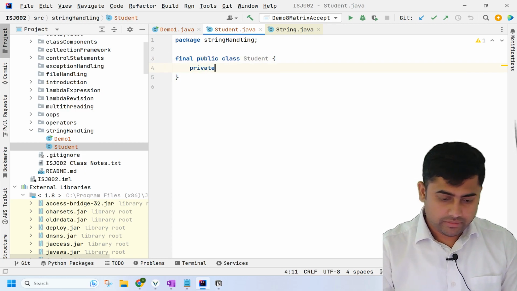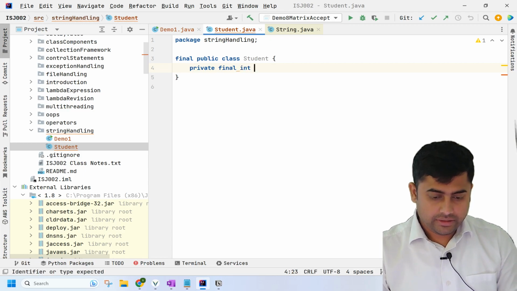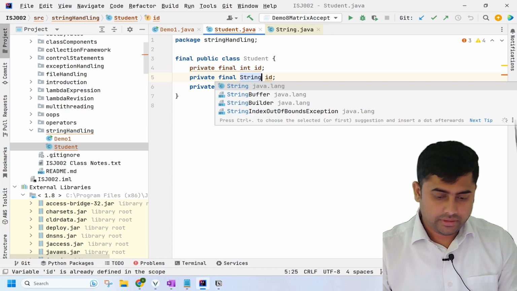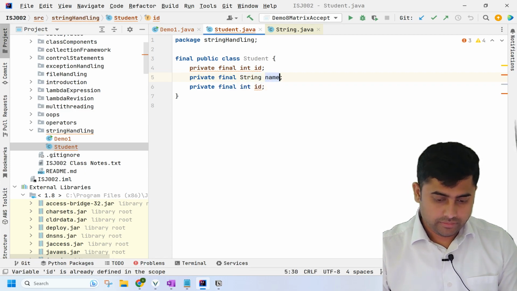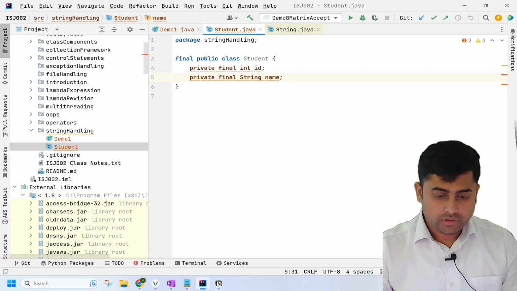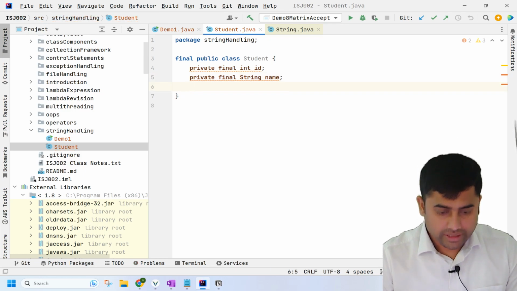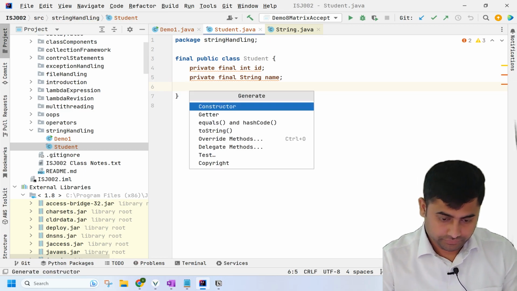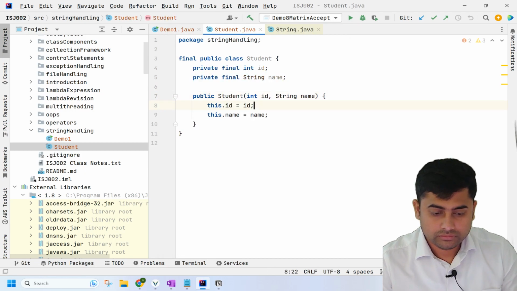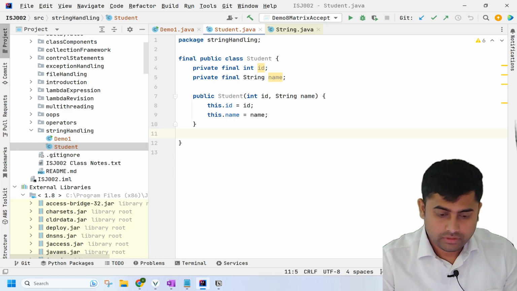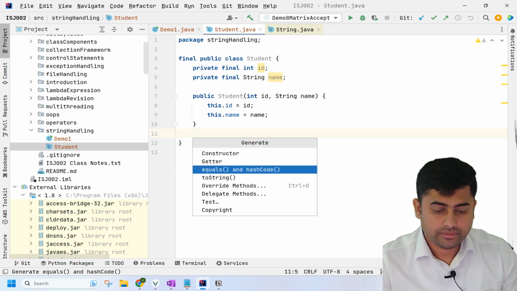I have some data: private final int id, and name. Then I create a constructor, and I do not provide setters.